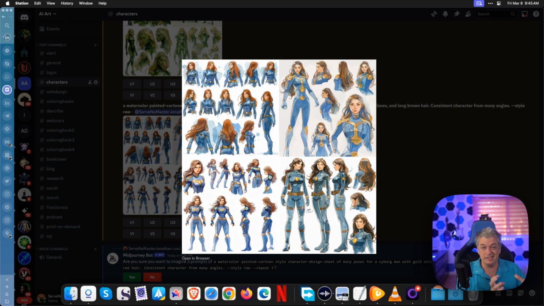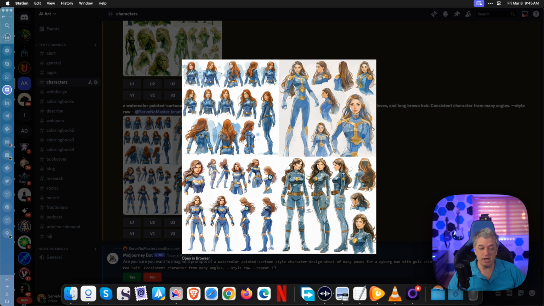We can use our consistent styles and our consistent design elements added on to this, which I'm going to cover in a later video. But for now, just knowing that we can combine this with the consistency training means that we can take this character and then move that into whatever style we want. I like watercolor because it gives us really great character sheets. This is how most character sheets are done. And we're seeing some very interesting things.